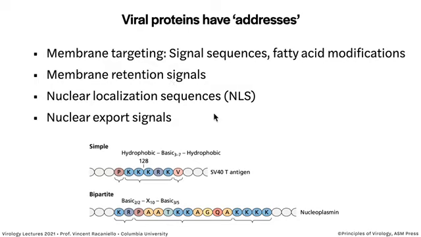There are, of course, nuclear localization signals, NLSs, that we've talked about before, and they're, again, shown here. Here's the SV40 T antigen NLS. It's just a short sequence here that interacts with the nuclear import machinery. And then there are also export signals to get proteins out of the nucleus. We'll see how these come into play today.